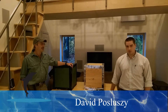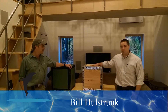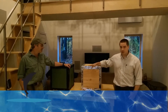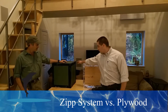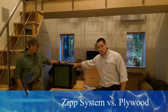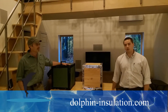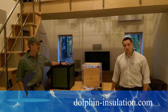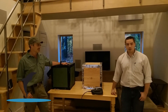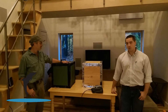What we're doing is testing moisture permeability with two common forms of exterior sheathing. Over here we have half-inch plywood using a flashing tape made by a protective wrap, and we also have the ZIP system with its proprietary ZIP tape. Both boxes are identical in size, and a couple months ago we put exactly one pound of water inside each. We also set a bowl with exactly one pound of water on the window sill as the control.